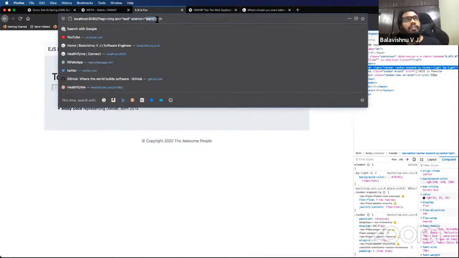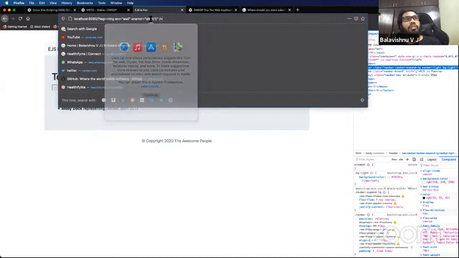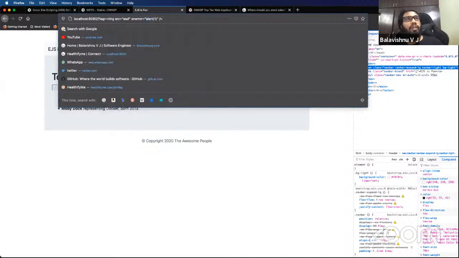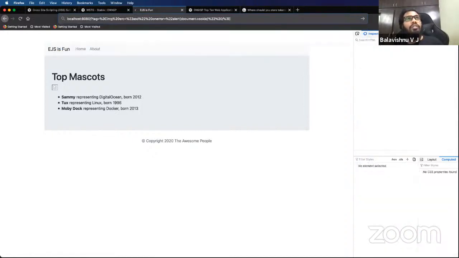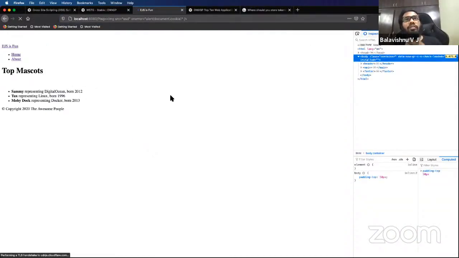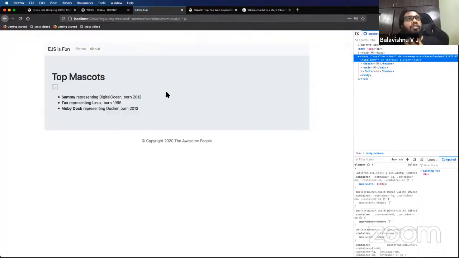So anything inside, we are just doing alert, but this could probably be alert document.cookie, something like that, right? It could show up. See, you would see the random cookies showed up, and I'm not sure if those cookies were some local dev cookies, but those are the problems, right? Now this entire cookie could have been stored, and they could have used that cookie.